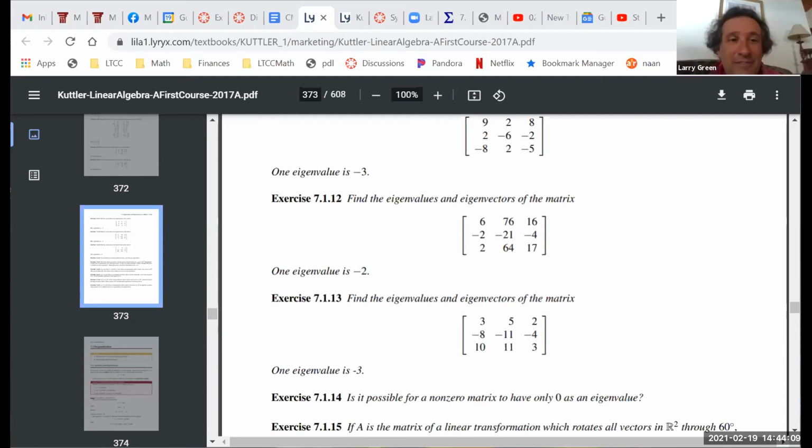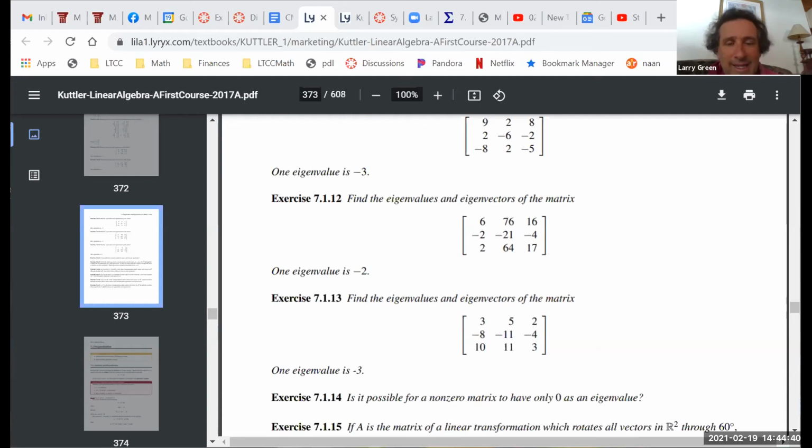If we want the eigenvector that corresponds to the eigenvalue of -2, what do we do with -2? Multiply it or add it into our lambda. Yeah, not add it, but substitute it in. Substitute the -2. So that 6 minus lambda becomes an 8. -21 minus lambda becomes a -19. 17 minus lambda becomes 19. And then at that point, you can RREF the matrix.